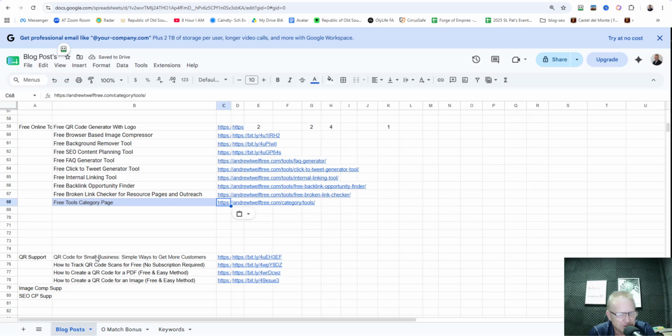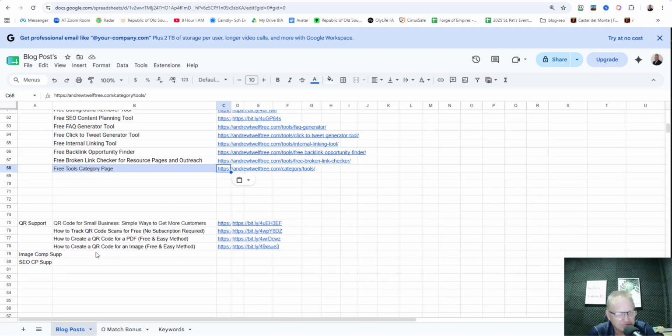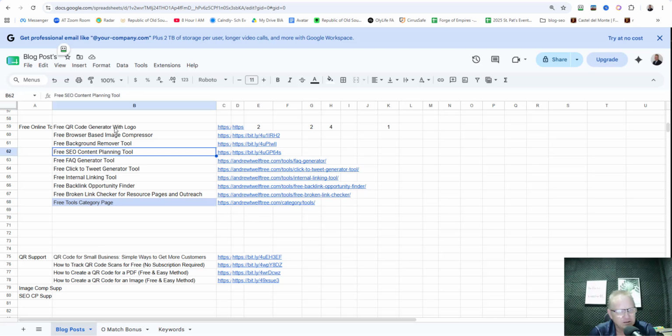Do we need the supporting links for the QR code? Probably not. Now these are the other free tools and the tools category page, which I absolutely want to link to, but I haven't created all the supporting blog posts for the SEO content planning tool yet, because I've just built all of these tools. Now I've got to flesh out all the content.